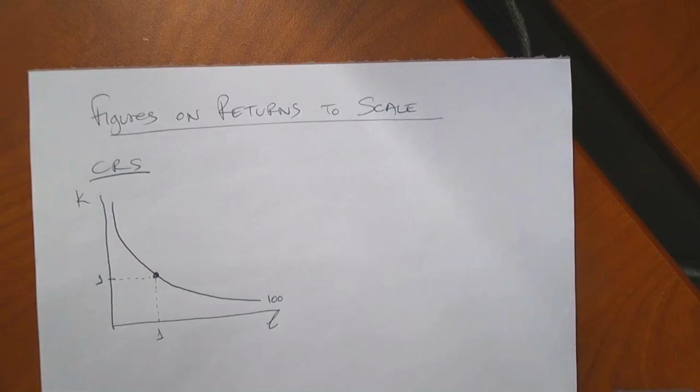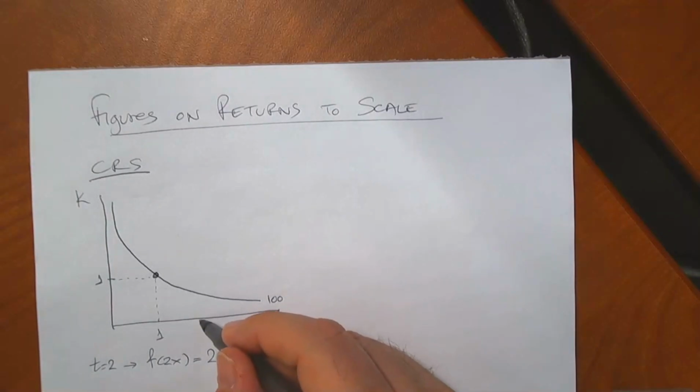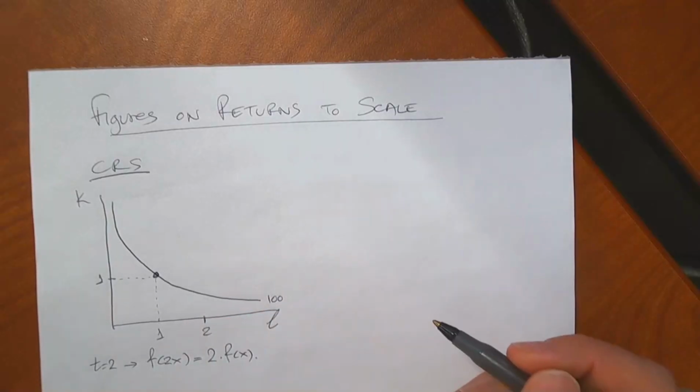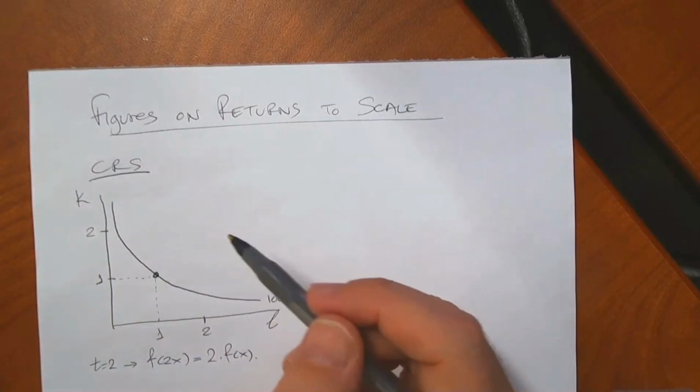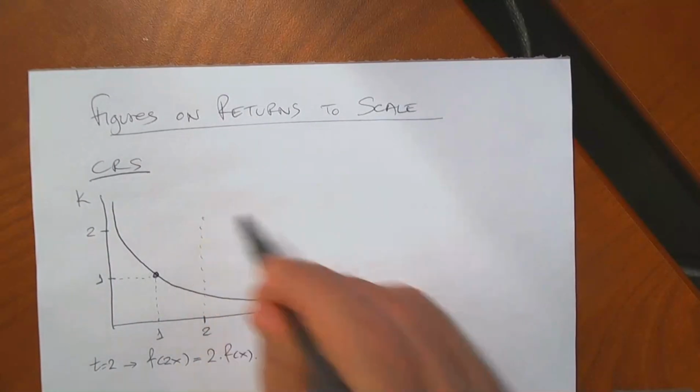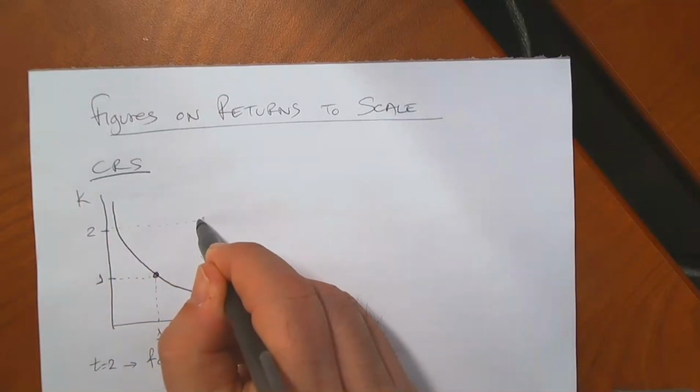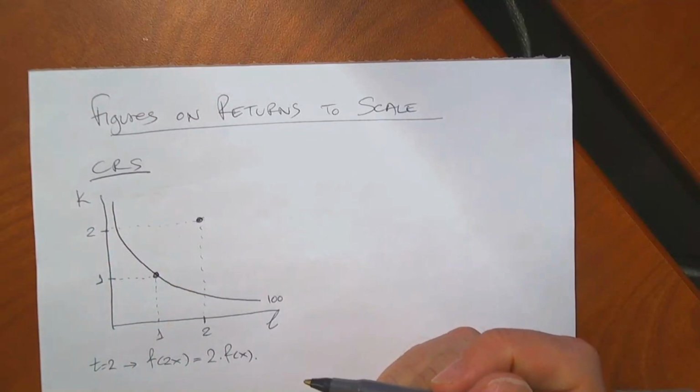Let's say you are going to explore the situation where t is equal to 2. That means that you're going to look at f of 2x, which you expect under constant returns to scale to be 2 times the f of x. Yes? So essentially, all of this is saying is that if you double the inputs, you go here and you say, oh, here's a second worker. Now you have 2 workers, the same scale here, 2 units of capital. Draw your dotted line going up, and the dotted line horizontally. You find that point over here, right?